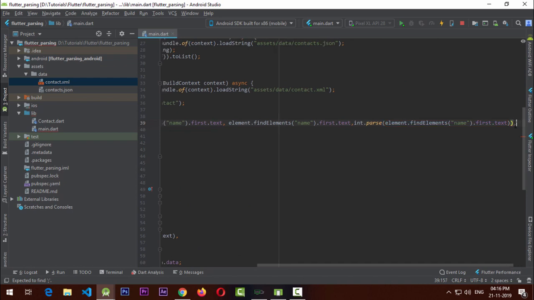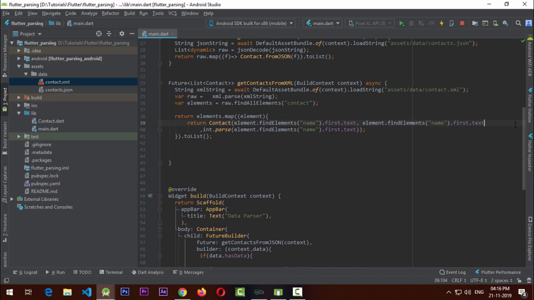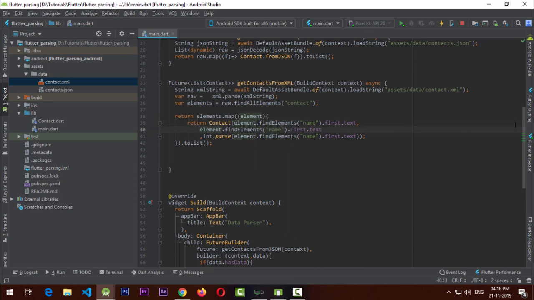It's really getting long, so I'm going to move it to the next line so you can better understand it. Comma, and remove that from here. I need to change it to email and age here. So we're creating the contact from each element in the elements array, and we're going to return it.